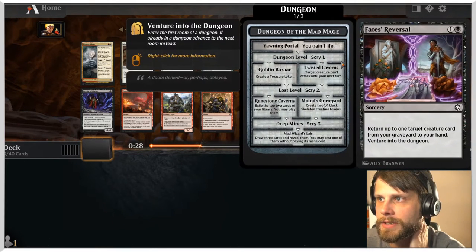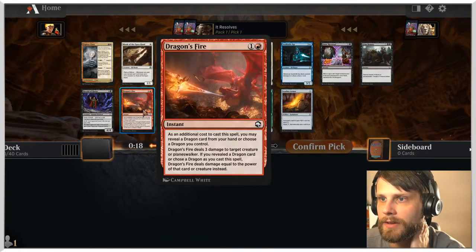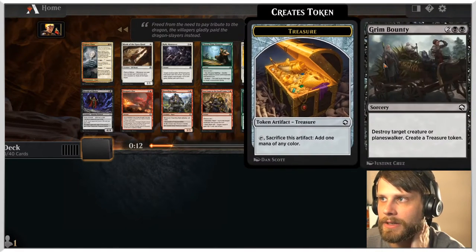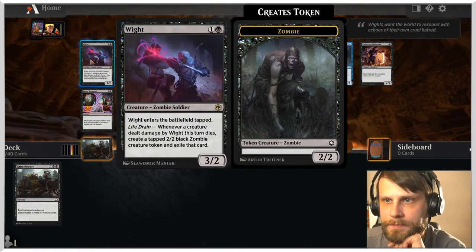Honestly, I love cards like this a lot. From your graveyard to the adventure into your dungeon. So this is another thing. I do not know much at all about the dungeon mechanics, so we're going to be learning as we go here. I think we're actually going to go for the Grim Bounty. That might be incorrect, I don't know, but removal is always generally pretty solid.